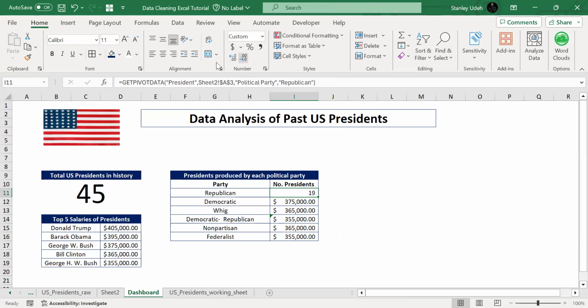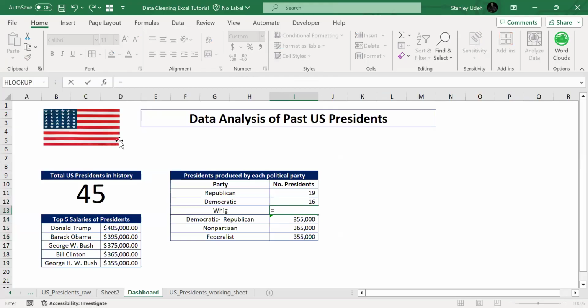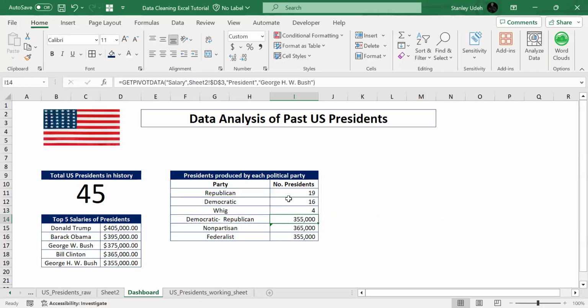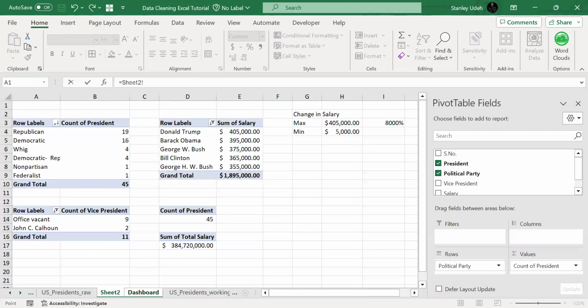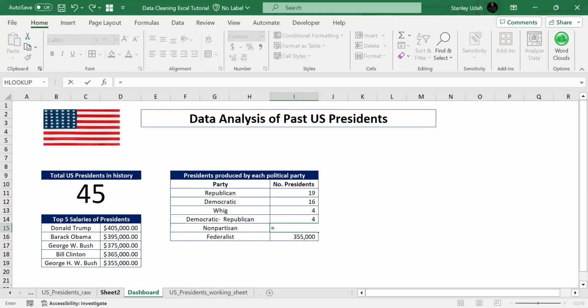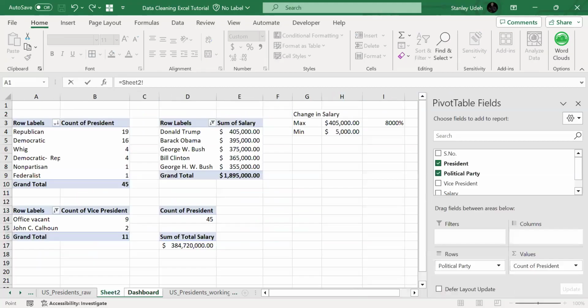I'll change the format and have them all down here. So this equal to this, equal to this, equal to this, equal to.